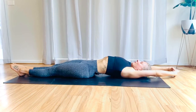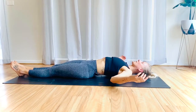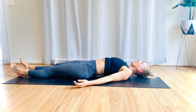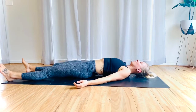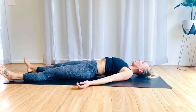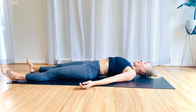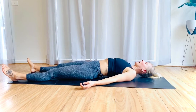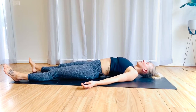Big inhale. Exhale, release the palms beside you. Tops of the hands resting upon the earth. Feet falling as wide as the mat. Maybe just taking the hips and rocking them from side to side. Lifting the right shoulder, tucking it under, followed by the left. Deep inhale. Open the mouth, sigh out. Let's take two more rounds. Last round.